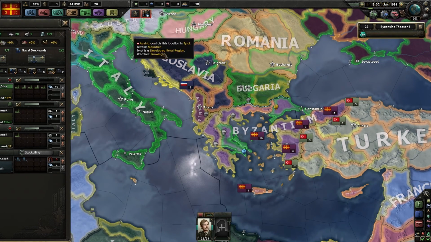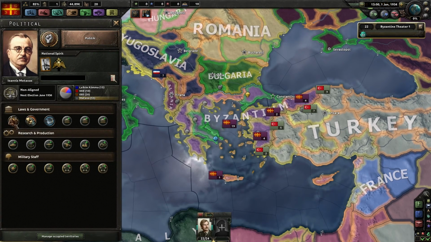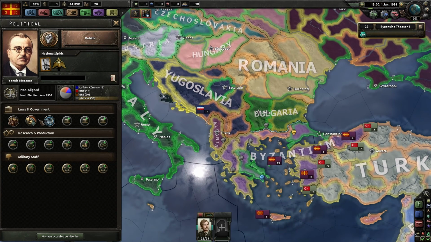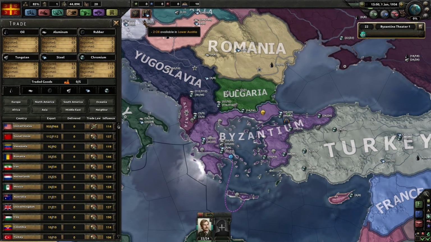We have 50,000 troops, or 45,000 men, which isn't a lot. We're on limited construction, 2.5% of the population. Yes, it's not too much. We have a civilian economy, export-focused, basic things that almost every country starts off with. Surplus of chromium. We really just need oil. We can get that from Romania. So Romania, trade with me, thank you.